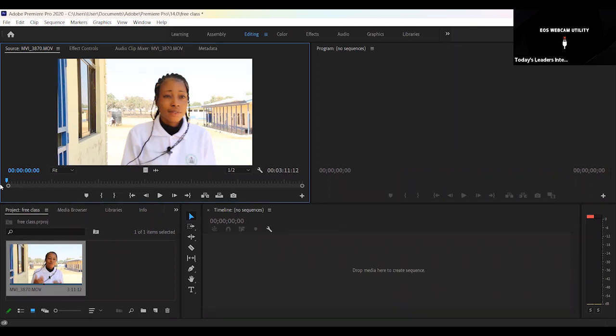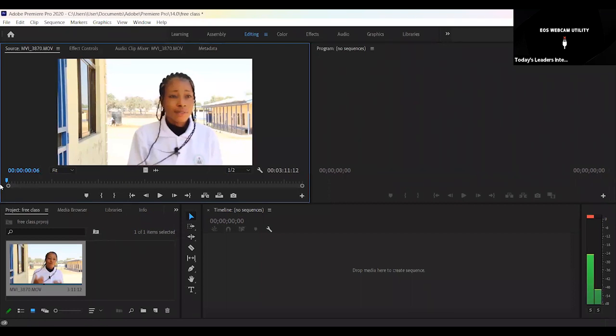Now, remember we talked about frame. I'll show you what a frame is now. Frame, remember, is one still picture. Now, look at the screen. This is a frame. This is a frame. This is a frame. Do you understand that? A frame is just a still photo. One second. It is the continuous run of these frames that gets you that clip. Are we now understanding what we were talking about earlier on?